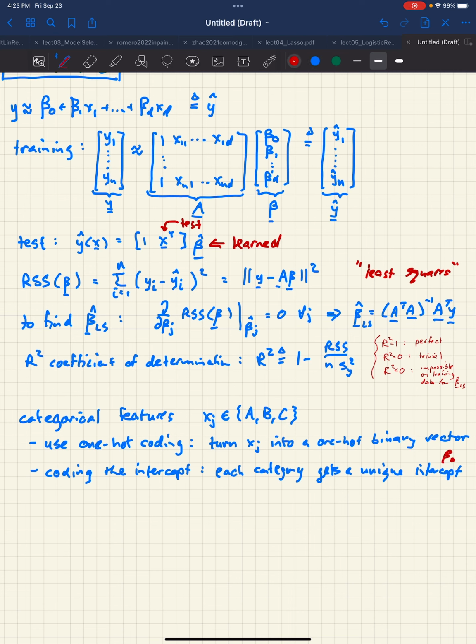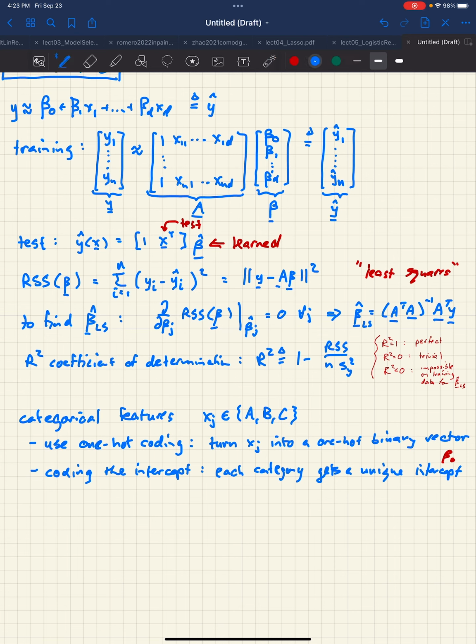So it's like in your training, for all the rows that correspond to category A, you use one beta 0. For all the rows that correspond to category B, you use a different beta 0. All the rows in category C, use a third beta 0, and then you independently fit those beta 0s. That is one way you could do this.